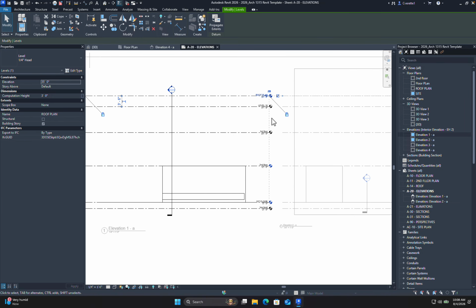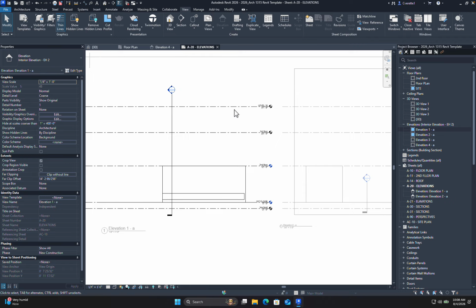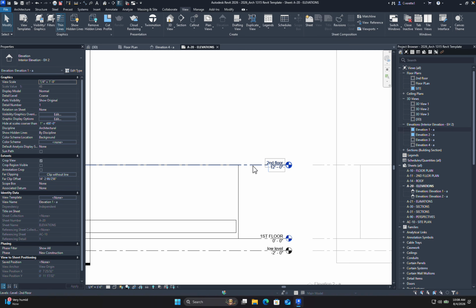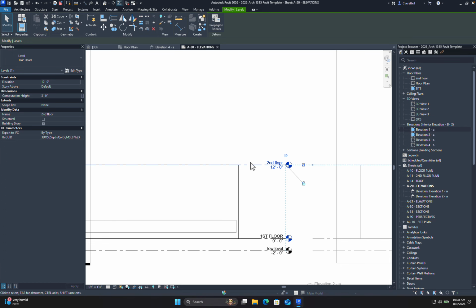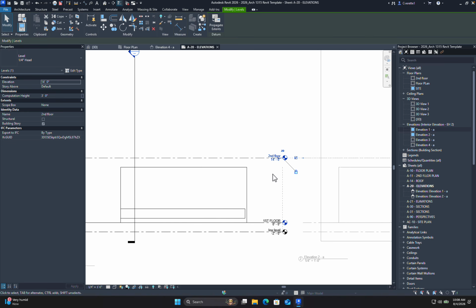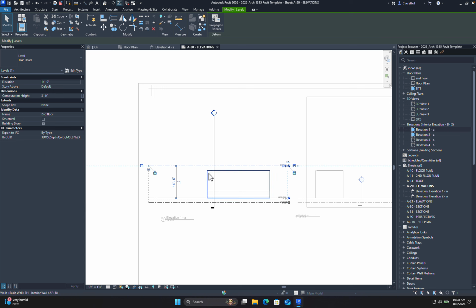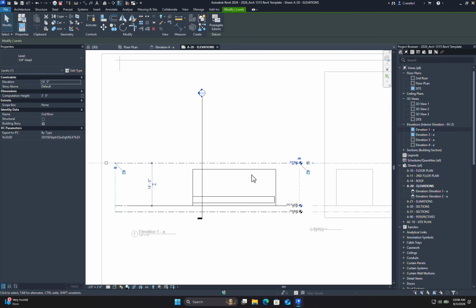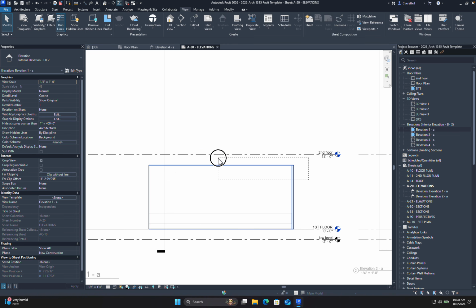Now in my case, I've added these a couple last time, so I'm gonna get rid of them because I wanna show you how to make them on your own. And in my case, I do wanna make a second floor. Maybe I do wanna make it 12 feet. I don't know, maybe I wanna go 14 feet. Awesome, I'll make it 14 feet, but you'll notice my walls didn't continue with it. Shouldn't it? I mean, after all, it's a parametric program.